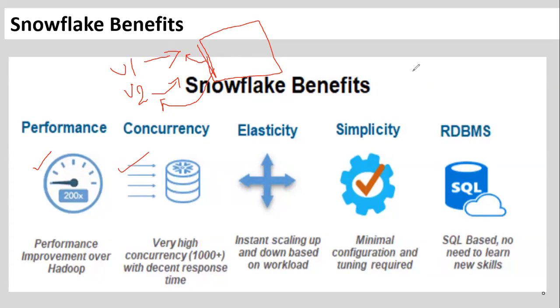But if you take Snowflake here, even if 1,000 people are running queries concurrently, no issue at all, no performance degradation at all. Even 1 lakh people can run the queries concurrently. That is purely because of its architecture. I'm going to discuss that architecture in some time. Don't worry. That is the biggest advantage I can say. Concurrently, any number of people can fire queries. That is the advantage. And next, elasticity.